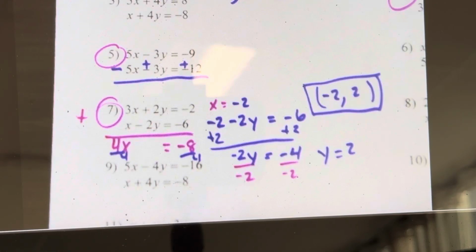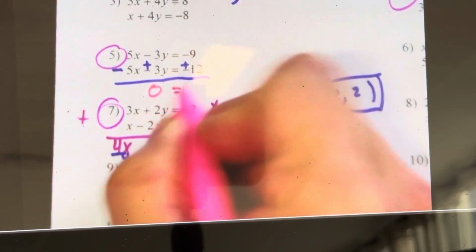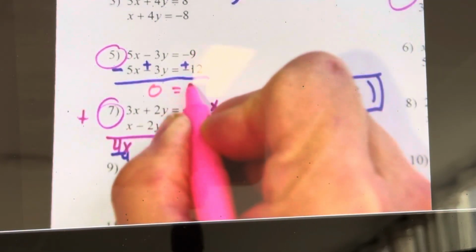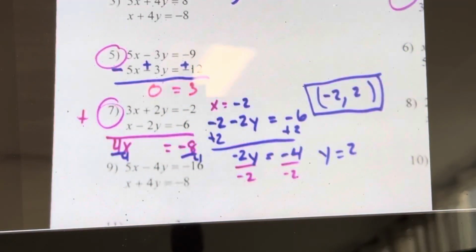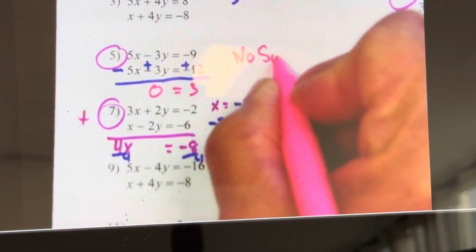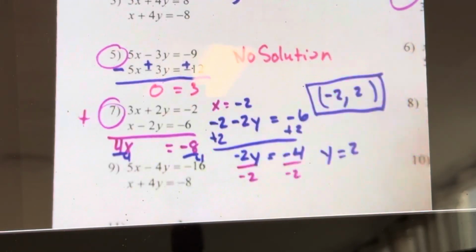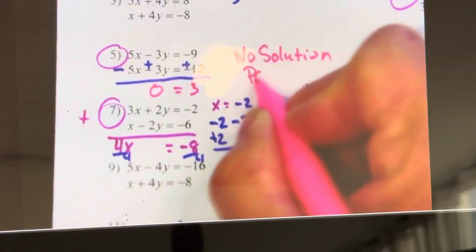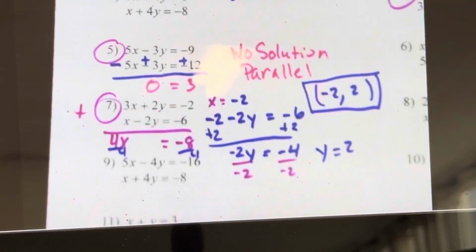So I end up eliminating all my variables. I end up with 0 equals 12 minus 9, which is 3. Does 0 equal 3? Yeah. So that is why it is no solution. The reason is that the 2 lines are parallel, and if you solve them for y, you find that they would have the same slope. If you ended up with 0 equals 0, that would be true, and that would be an infinite number of solutions.